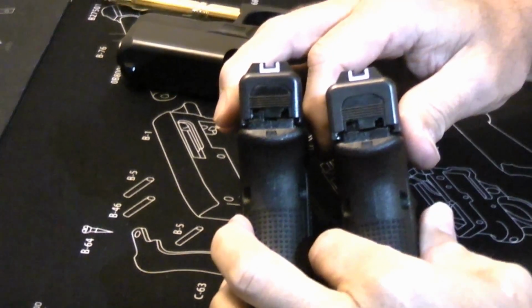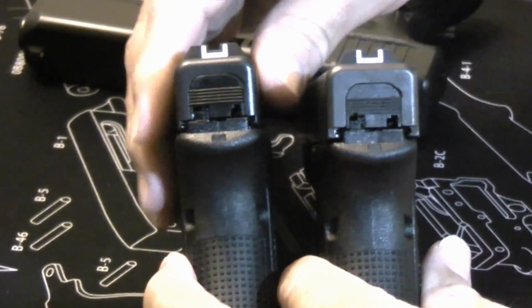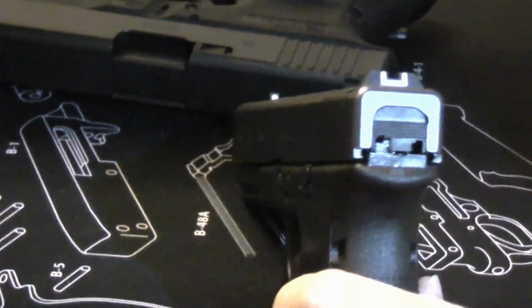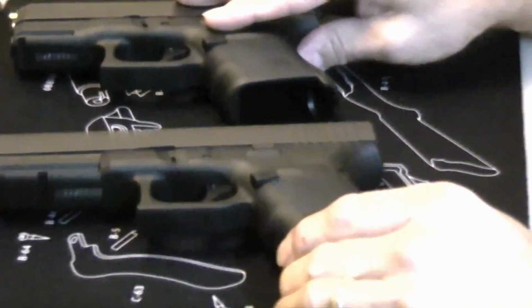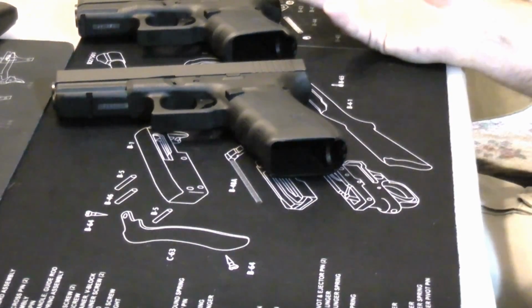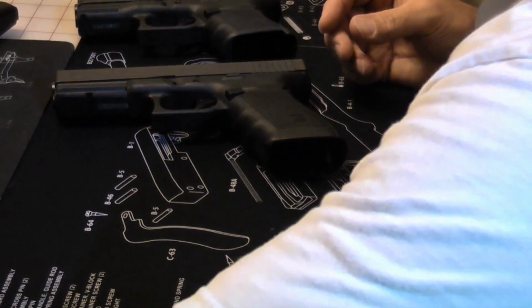You'll see that the Glock 17 slide is noticeably narrower. The Glock 17 and all the other calibers other than 45 and 10 are based on their narrower frame. So to give you a little bit of background on the ammo, 10mm is widely discussed as being too powerful, not powerful enough. What's it used for? So I'll give you some examples.